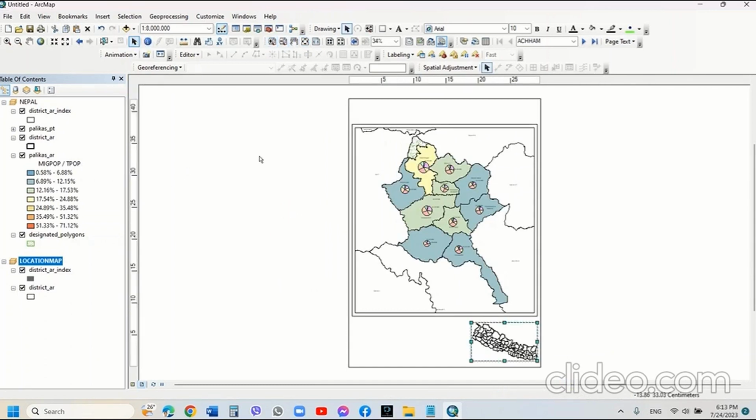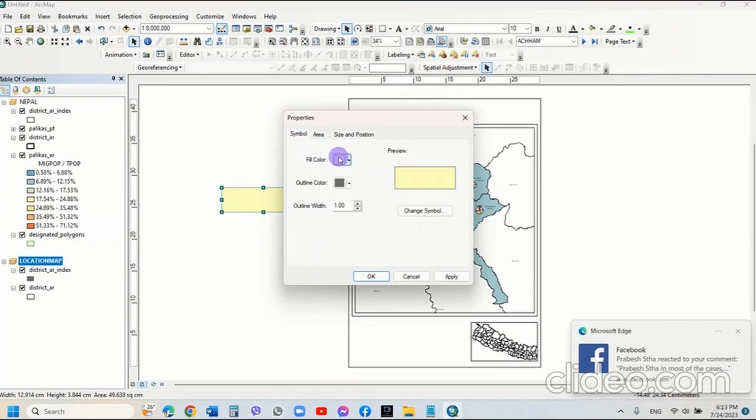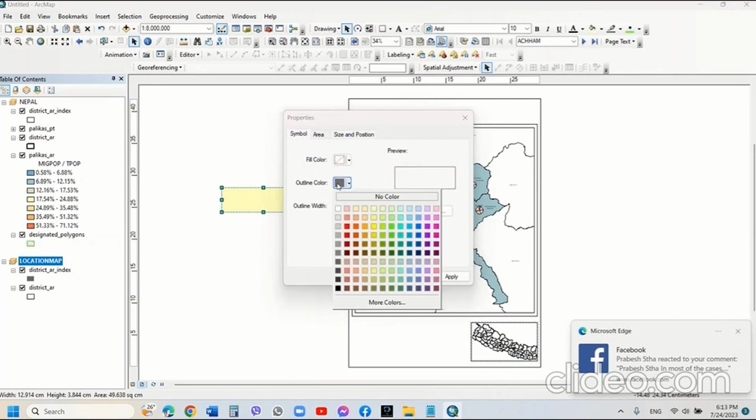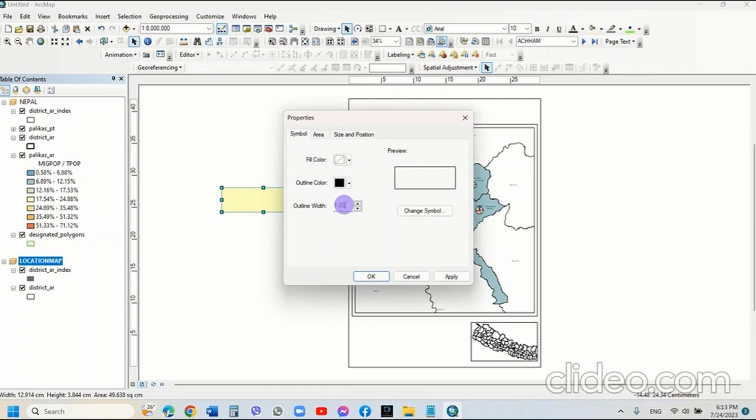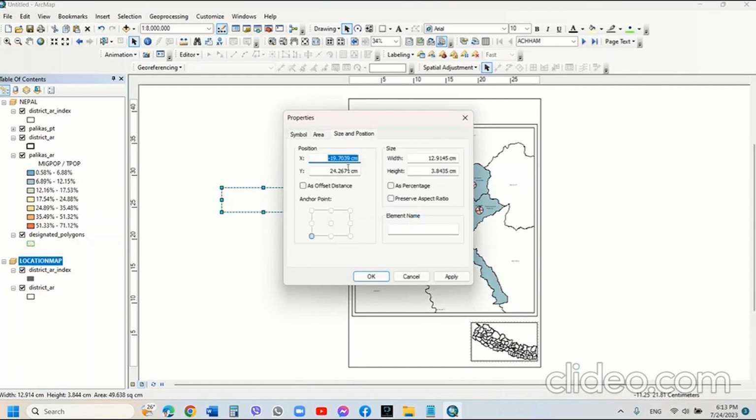Now we put a small box and check its no color. Line color should be this, and 0.01. Okay, and let us define the size and position. Size and position is 0.5 and 1, and the size is 10.2 and 6.